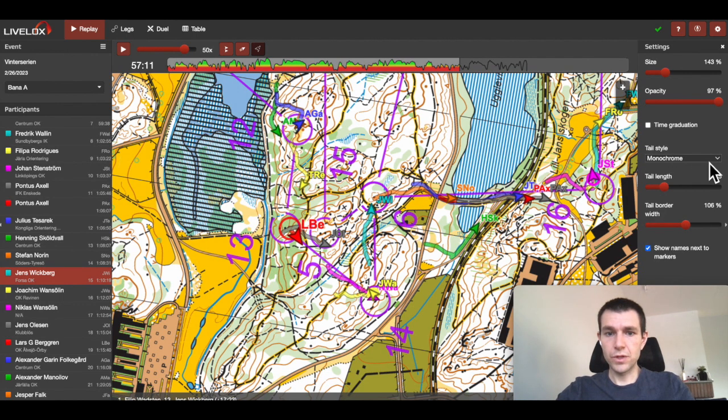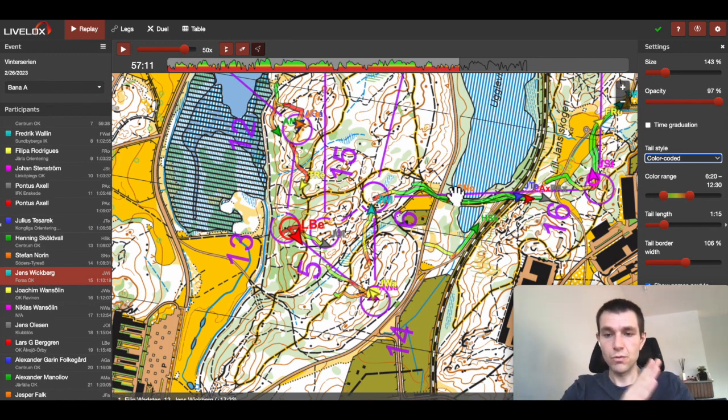Another important analysis tool is the color coding. The color coding will show the speed of the runner in real time, on a scale from green to red, where green is faster and red is slower. And also in this case, we can customize the range.